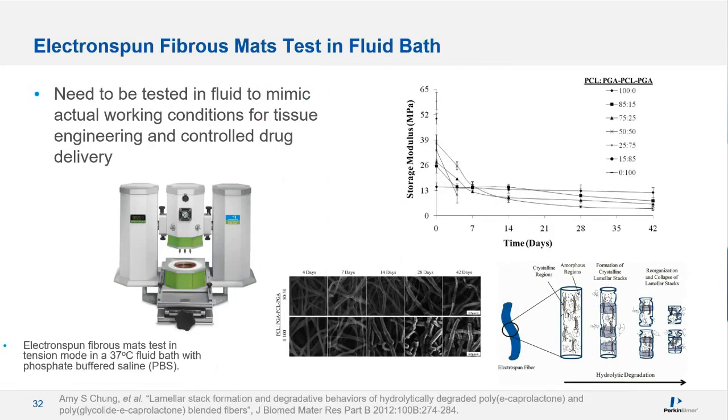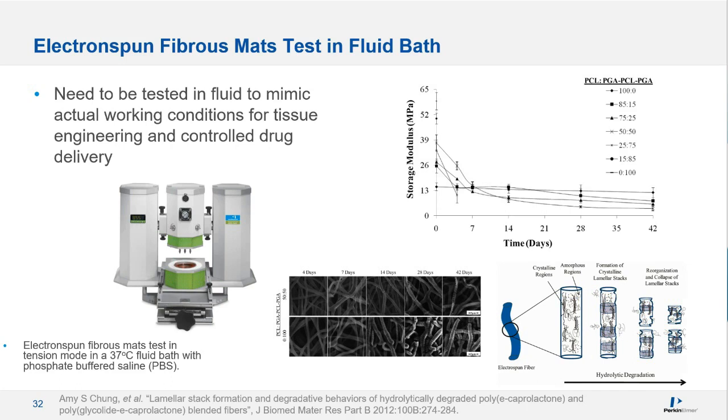Electrospun fibrous mats are popular in bioengineering. When used in the field of tissue engineering and controlled drug delivery, it's much desired to be strong, porous, and easy to degrade. In this work done at UCLA, blends of hydrophobic PCL and hydrophilic PGA-PCL-PGA triblock polymer were electrospun into aligned fibrous mats to assess the copolymer's mechanical and degradative properties.